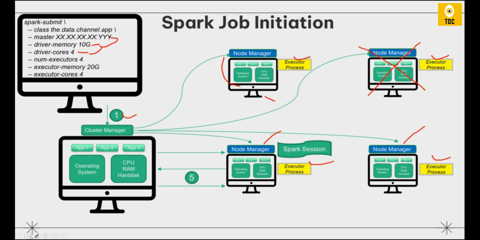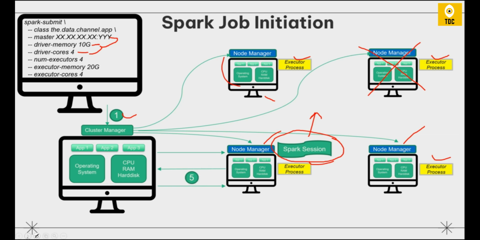So what happens is there is a last step where the cluster manager will tell the node manager to start the job, because the cluster manager has the information that all these nodes are ready to execute. Once it gets that flag that all these node managers are ready to execute the job in a distributed manner, the cluster manager will tell the node manager to initiate the job. That is when the Spark session will initiate. So this is important. Whenever the Spark session initiates, that is exactly where your Spark job will start execution.